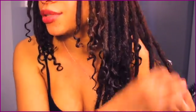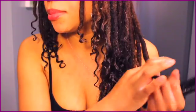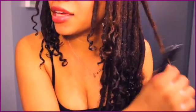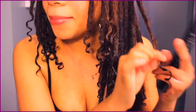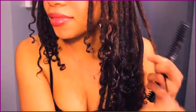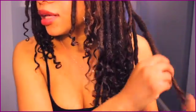You can maybe comb through a little of it once you see that it has started to mature a little bit. But I find that allowing it to bud and lock on its own really creates a better environment for the hair to not shed. It'll look like it's shedding, but it's not. The hair is growing up, and I would much rather that happen than it grow down and out and off of the lock. So don't get scared if you see it starting to thin a little.